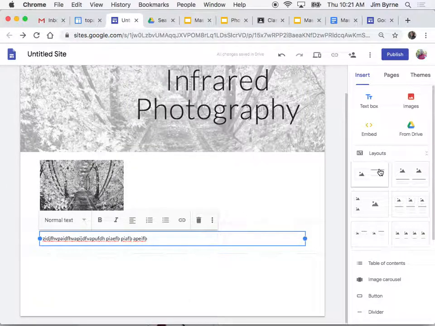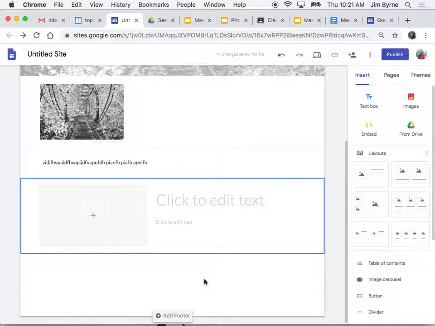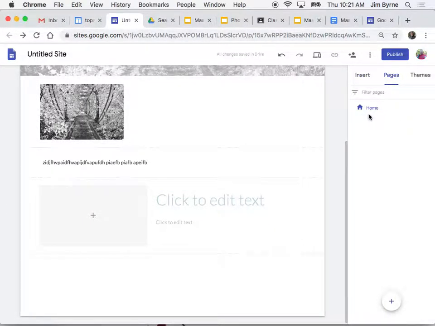You can also pull in layout. They give you just a couple of simple options here, but you can just drag and drop it in, and it kind of lays it out for you already, which is kind of cool. You can also create where you can link pages. I have this page here, and I can create other pages that when you click on stuff, it'll link you to that page. So you can make this as detailed or not as detailed as you want. This is a great option for other classes too. Like when you have to do a presentation, ask your teacher, can I make a website? It's super easy.